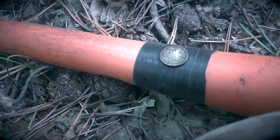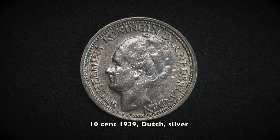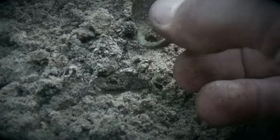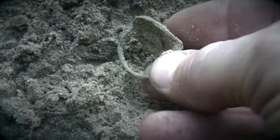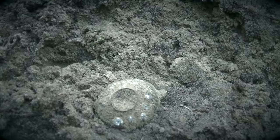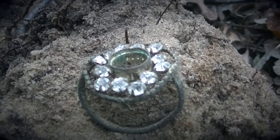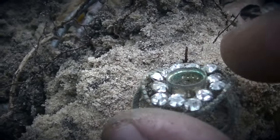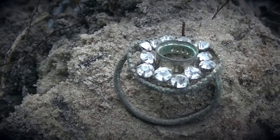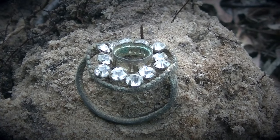Next. So, moving on. Flew right out of the hole. Don't know if you can see. Yes, you can. Most probably it's a chunk ring, but it's a ring. Let's clean it and show you. Well, if these were genuine, you wouldn't hear from me anymore. But it's a copper ring, pretty mangled. It was gold gilded once, but anyway, jewelry, as you all know, is always appreciated. Moving on.